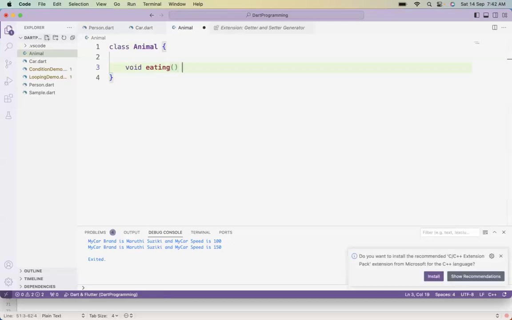Void eating like this. Now I can execute print: animal is eating food.